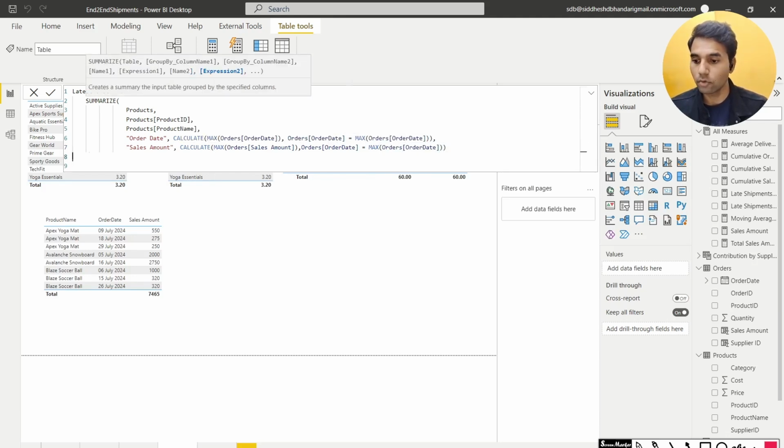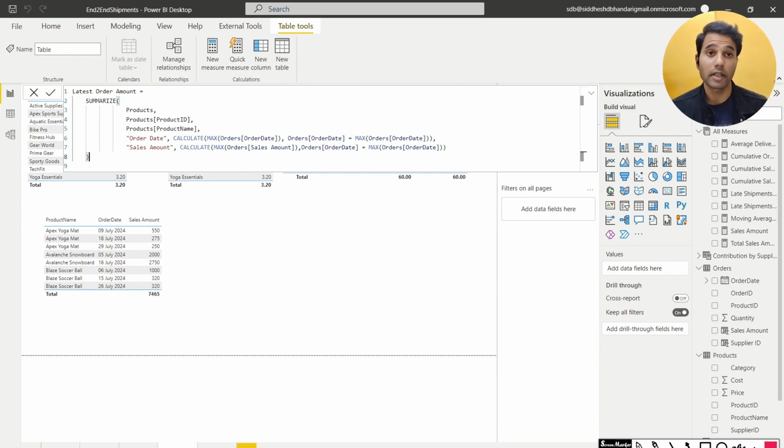So what I'm trying to tell Power BI here is get me the max order date such that order date is the max order date and get the sales amount corresponding where the order date happens to be the maximum of order date. Now, this condition essentially gives me the order date corresponding to the latest order date. Now, okay, that part is taken care of.